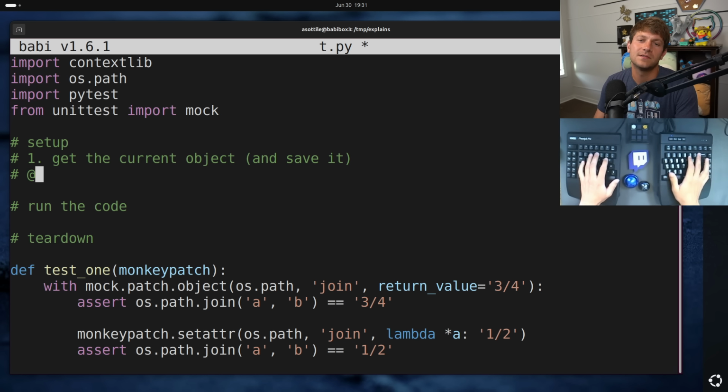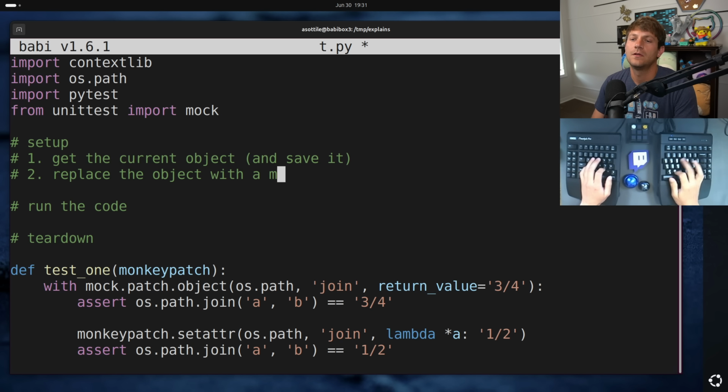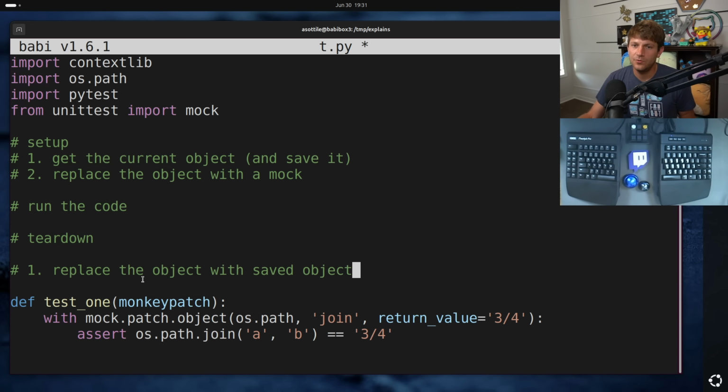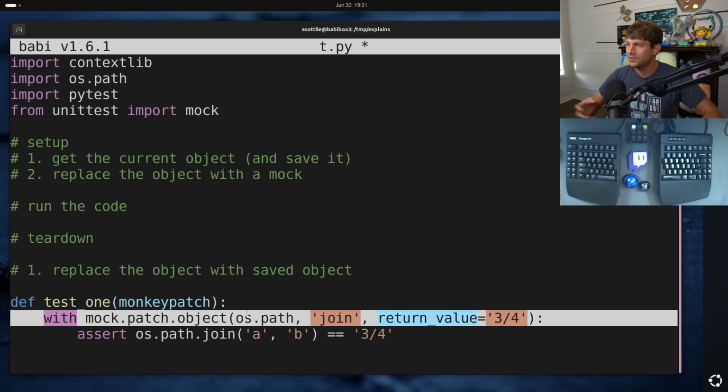Step 2 is replace the object. And then teardown is just replace the object with the saved object. So you can imagine if you ran a bunch of these patches in order with this particular method, you're grabbing the value, you run the code, you tear down the value. You end up with this symmetric thing here.